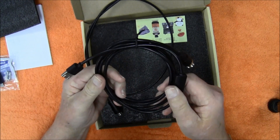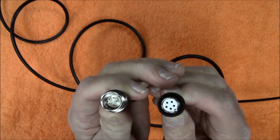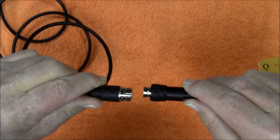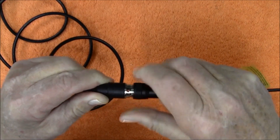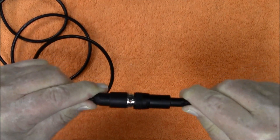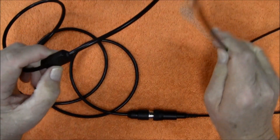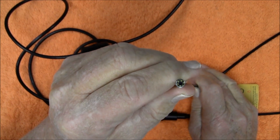Let's get the two cables put together. You will see they are a five-pin setup. This half of the cable has a little red dot on top; this one has a groove on the top of it. You'll line those two up, push it together, and then thread this piece on to secure the two cables together — nice and tight, won't pull apart. The USB half of the cable has a rotary switch on it which controls the brightness of the LED lights that are on the end of the camera.